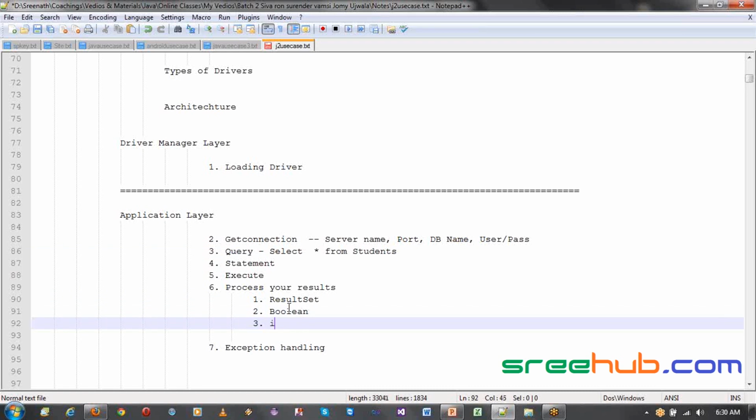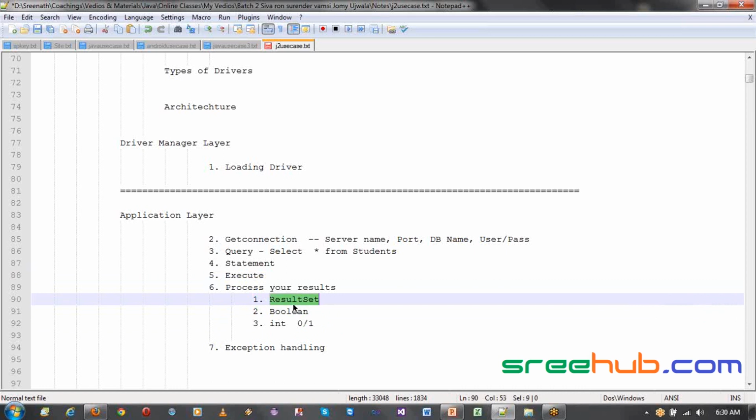I'll be showing you which execute step you run and what result you will be getting. Int is nothing but either 0 or 1. If it is 1, it is successful, and if it is 0, there is a failure in the update or a failure in execution of your query. So those are the results we should be touching upon. Anyway, these two are straightforward, but what we have to understand is the complete result set.